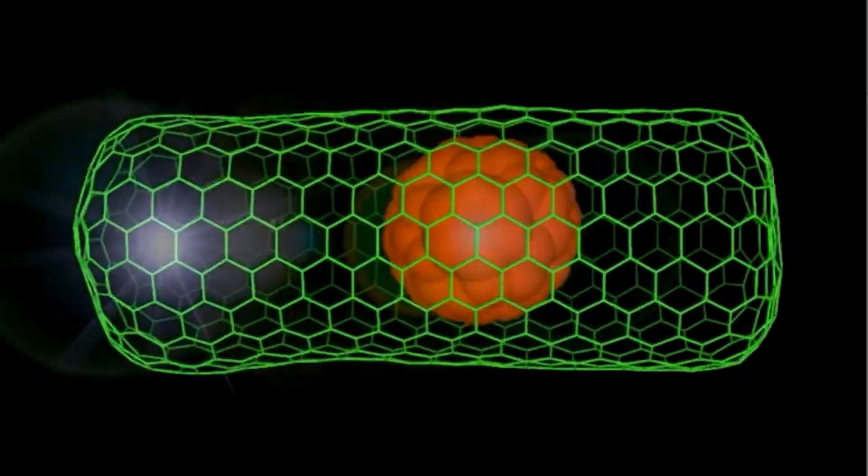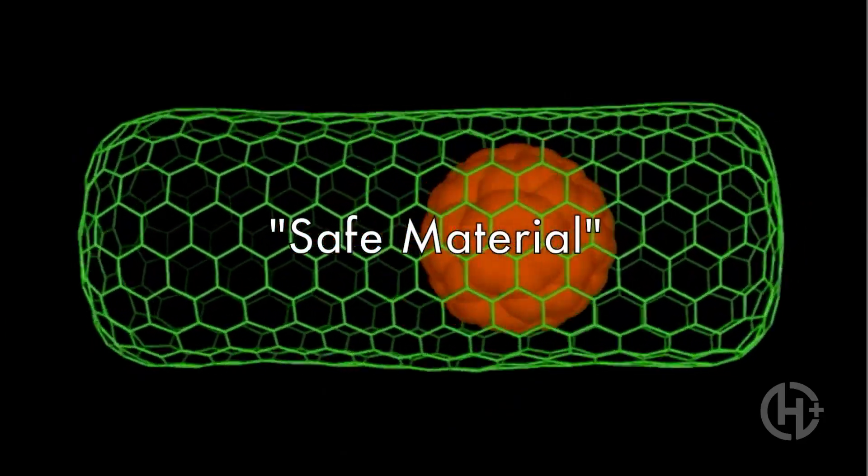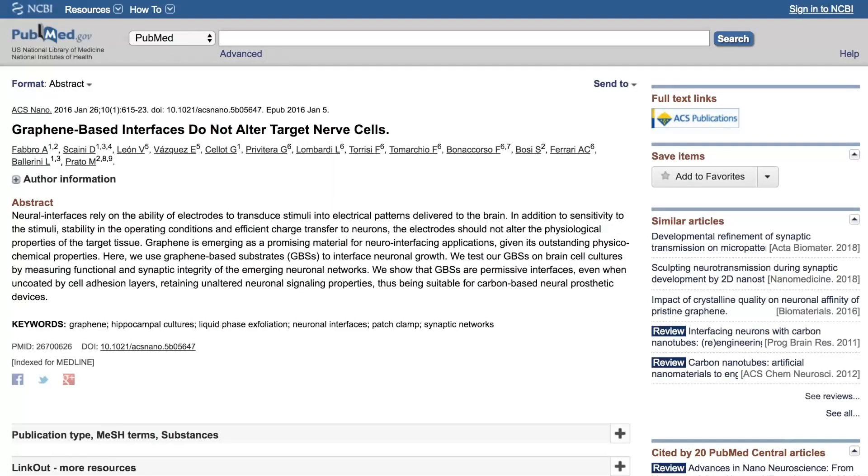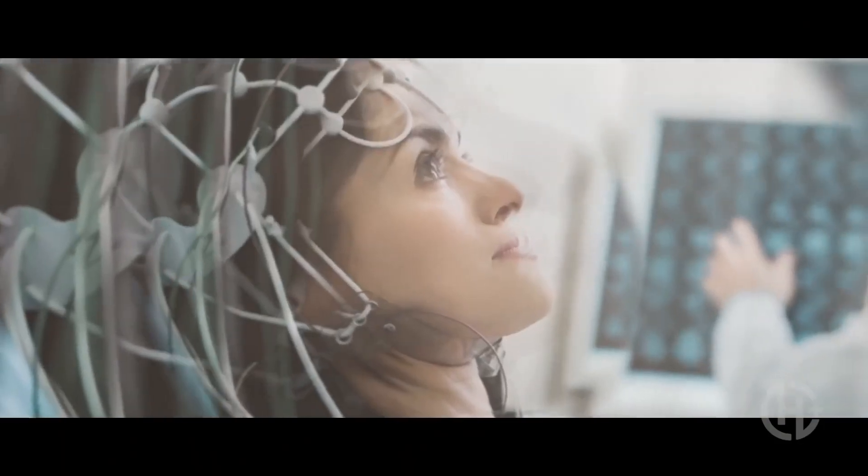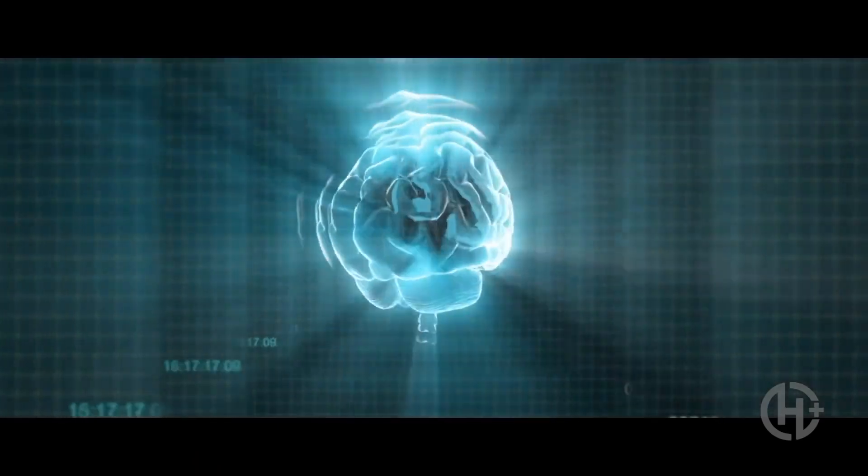Graphene elastomers are the FDA-approved safe material that we've always been searching for, making up the foundations of neural electrodes used in BCIs, coatings used for prosthetics, and brain-computer interfaces that could rescue us from the shackles of aging.